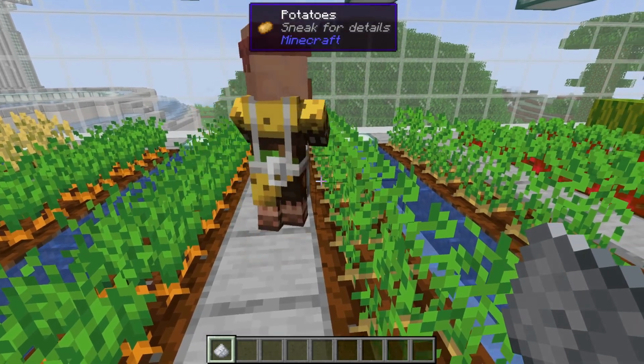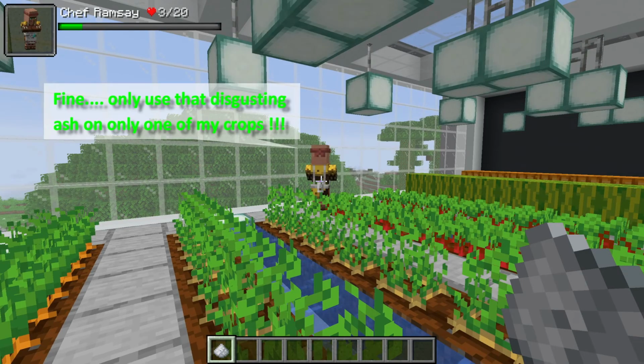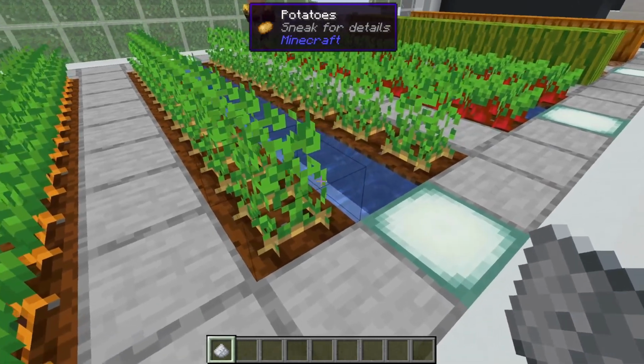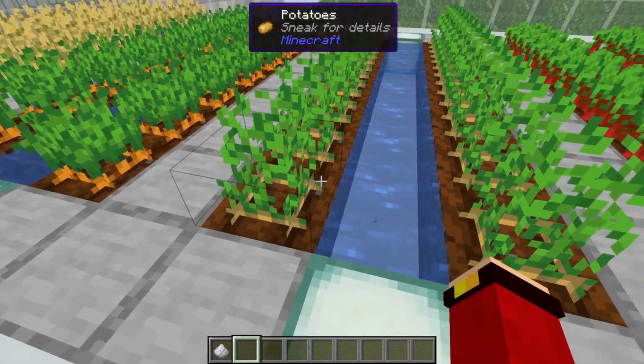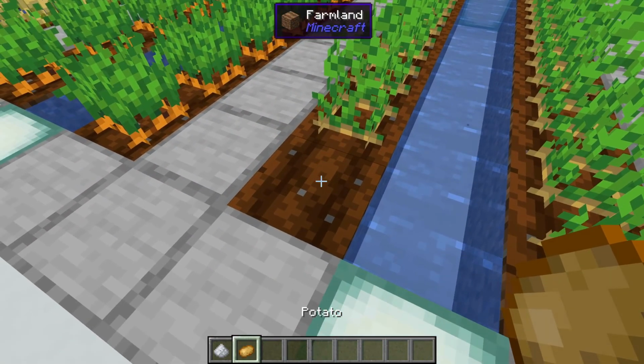Another use for ash is to fertilize crops. I'm just doing that for a mod review. Alright, I guess that I'll only do it to one plant, so he won't actually be bothered by this. So here we're gonna grab some of Ramsey's potatoes, and let's just break this and just put some seeds here.